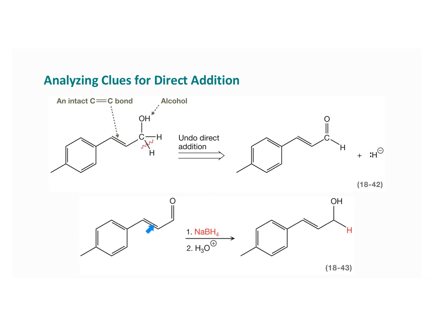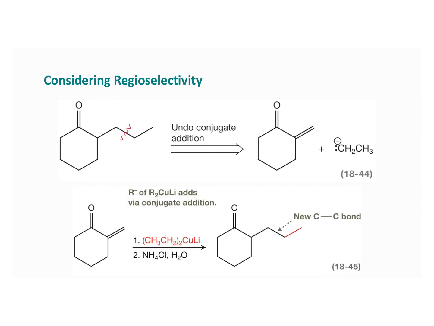So in the forward direction, you would see this. Now, if a particular synthetic analysis suggests the use of an R- nucleophile in the forward direction, we have to consider regioselectivity a little bit. So for example, let's say we're going to carry out this transform, and the precursor is an alpha beta unsaturated ketone and an R- nucleophile. In the forward direction, the R- nucleophile can take a variety of forms, like an alkyl lithium or a Grignard or a lithium dialkyl cuprate.